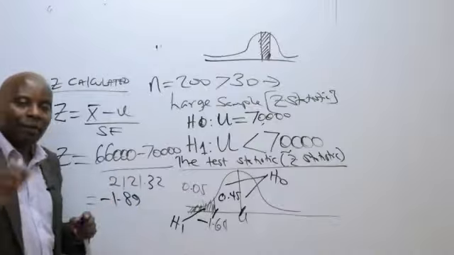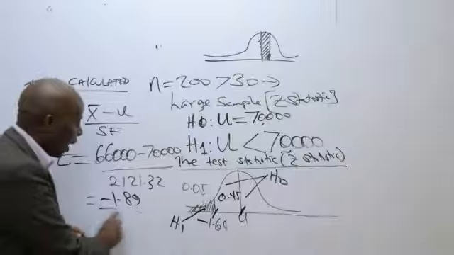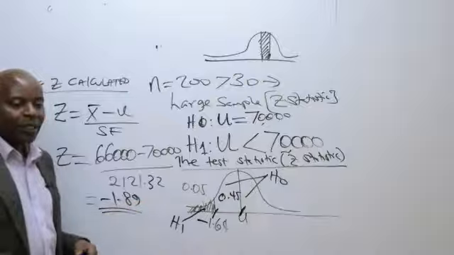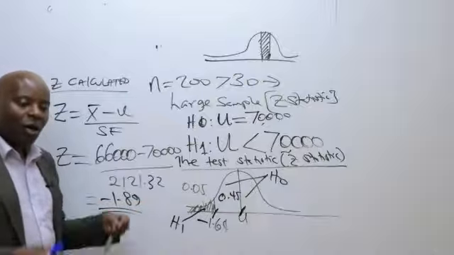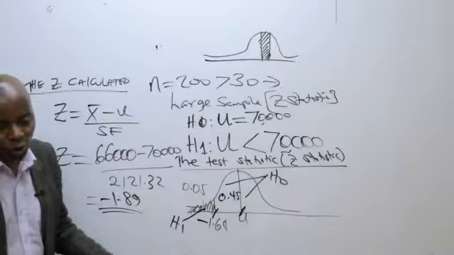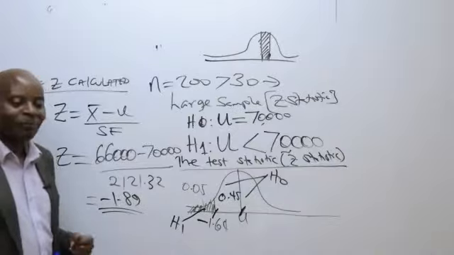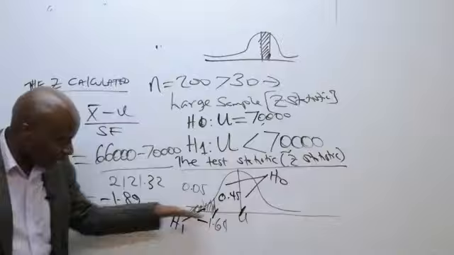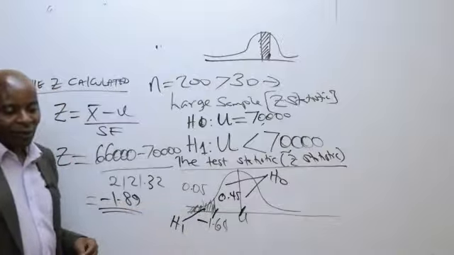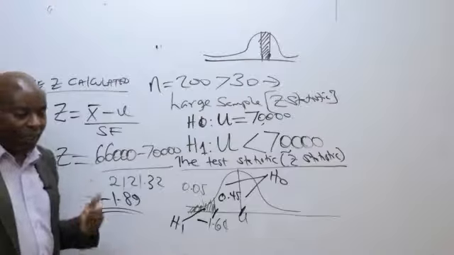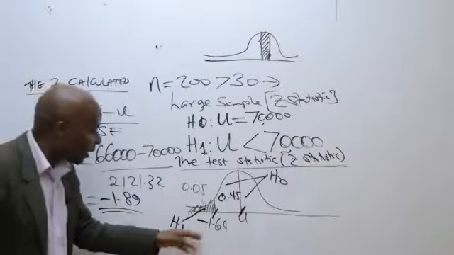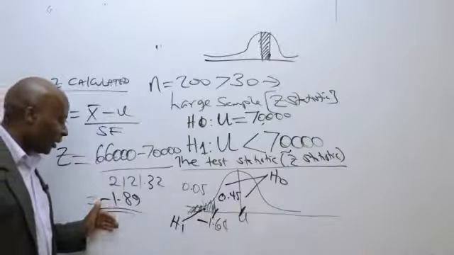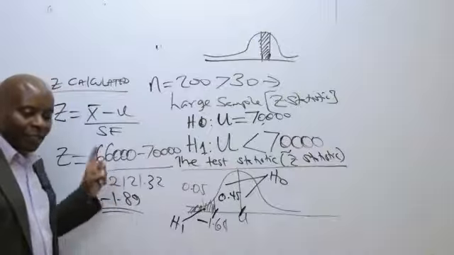Now, having marked yours like that, could you kindly advise me, this negative 1.89, where does it fall on your diagram here? Is it falling in the shaded region or unshaded region? Somebody talk to me. This negative 1.89, where does it fall on this number line? Lokai tells me shaded area. We have Denzel, shaded. Yes, negative 1.89 is slightly less than negative 1.6, so it will be falling somewhere here. Yes, so you tell us that negative 1.89 falls in the shaded area.